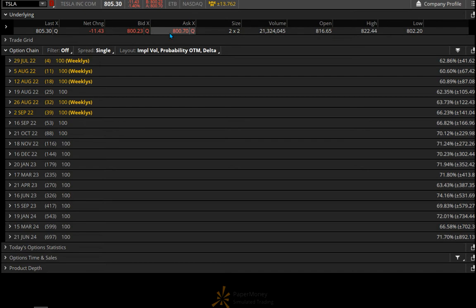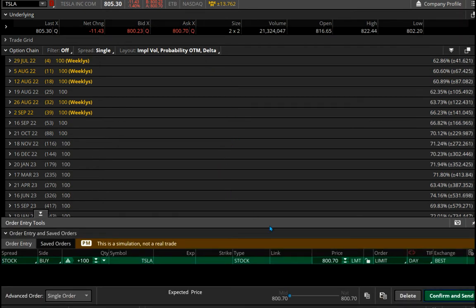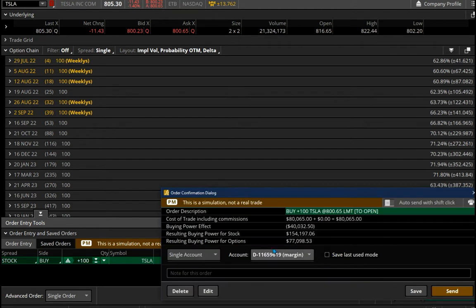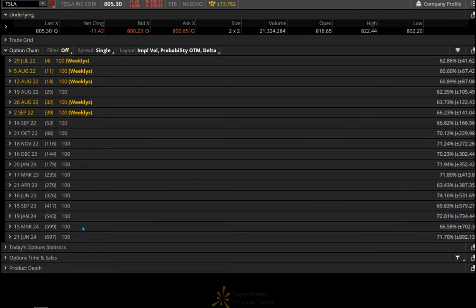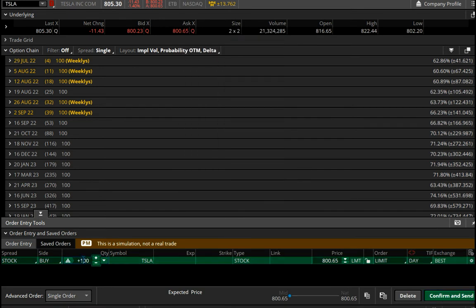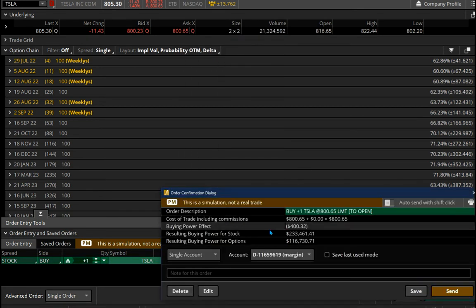If I were to buy Tesla stock, Tesla is expensive. None of us are really going to buy 100 shares of stock, because if we did, you can see what that would cost us. $80,000. Very few of us have that kind of money lying around to make a trade. So buying 100 shares of Tesla stock for the normal person is not really a reality. And if we just bought one share of stock, that's going to cost us $800.